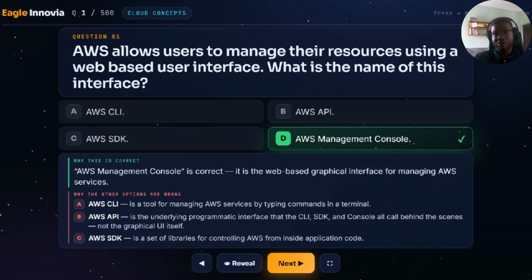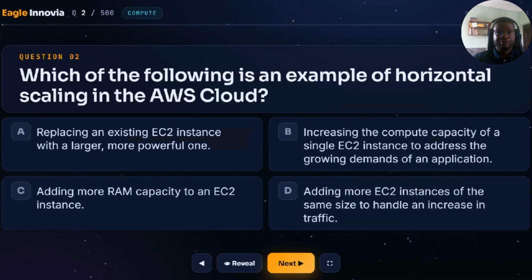You can pause the video and read up the explanation of other options and why they are not correct in this context. Question number 2. Which of the following is an example of horizontal scaling in the AWS cloud? A. Replacing an existing EC2 instance with a larger, more powerful one. B. Increasing the compute capacity of a single EC2 instance to address the growing demands of an application.